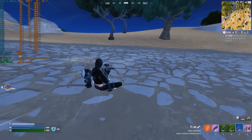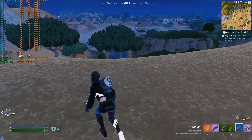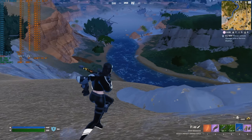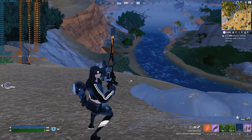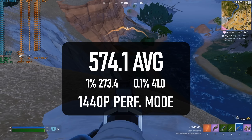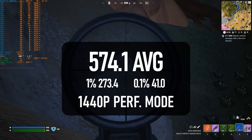I'm giving Fortnite one last chance to impress me. While the first couple of runs were plagued with the same poor frame pacing that made me rage quit a few weeks ago, after a while they started to smooth out. By my third game things had completely settled down, and the 7900X 3D really had a chance to shine with an average FPS in excess of 570.